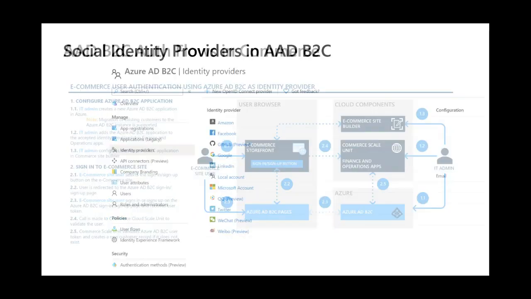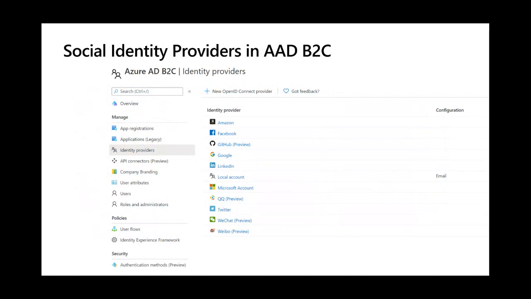So with these, there's also an element in AAD B2C of social identity providers. These are records that are stored in the AAD B2C tenant, but they're structured a little differently to link to these social identity providers or an OpenID Connect connection. When configuring in the Azure portal, you can configure for the social identity providers shown here. And there are others, so I do encourage you to look at the AAD B2C documentation on how to do this.